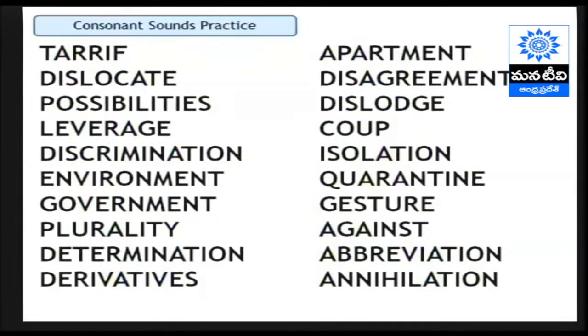Tariff, dislocate, possibilities, leverage, discrimination, environment, government, plurality, determination, derivatives, apartment, disagreement, dislodge, coup, isolation, quarantine, gesture, against, abbreviation, annihilation.